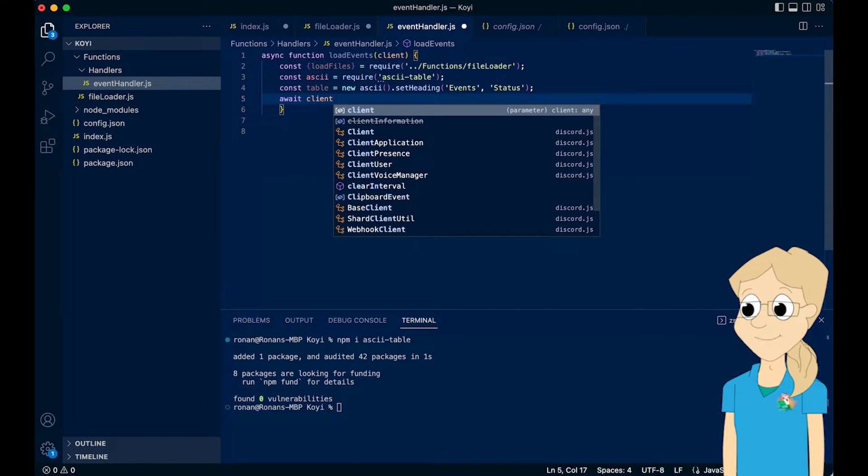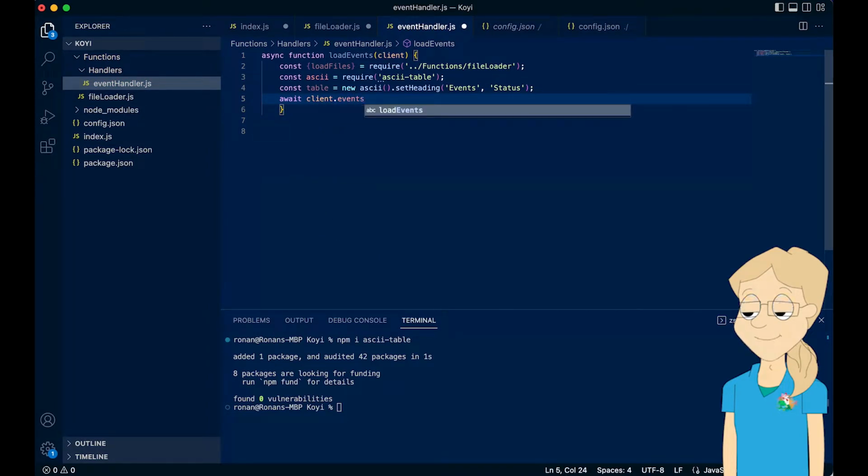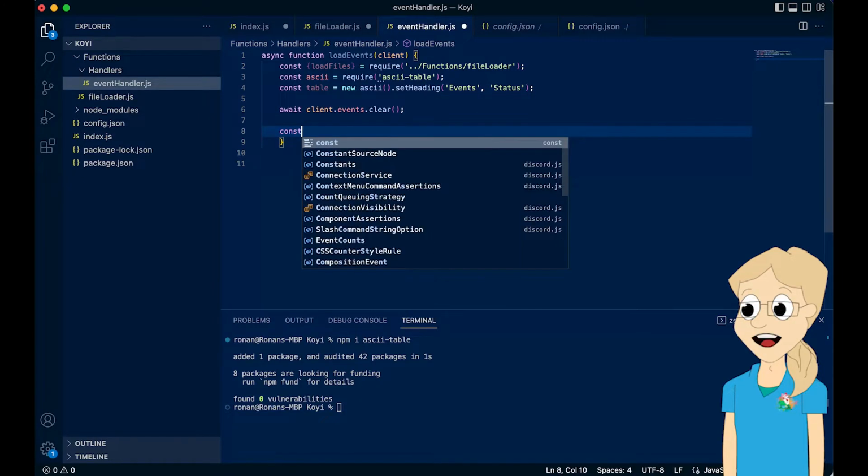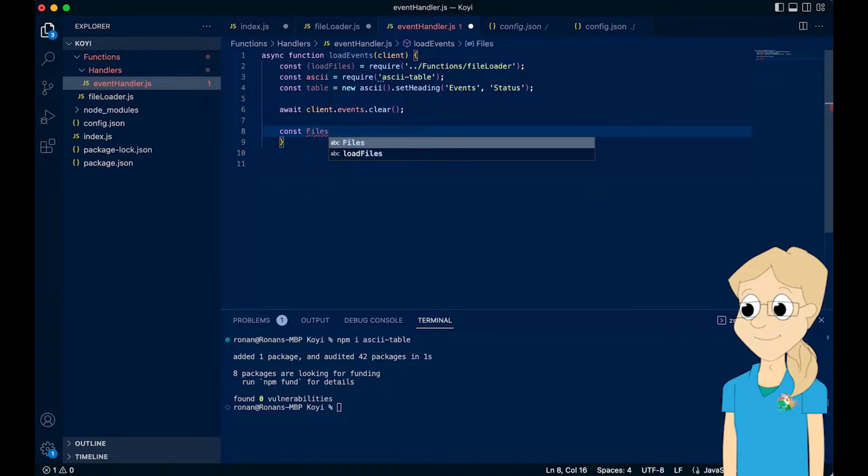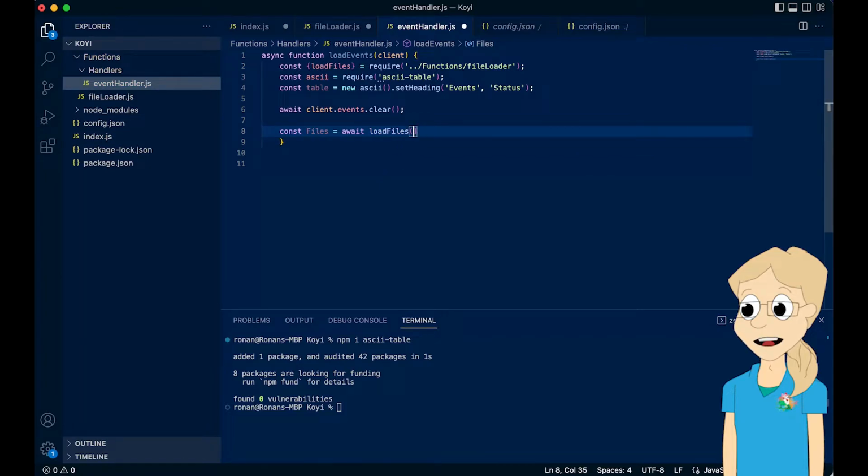Now we're going to clear our events, so await client.events.clear, now curly brackets, and close it off with a semicolon. Nice. Underneath that, you're going to type const files equals await loadFiles, curly brackets, and we'll put events in there underneath our quotation marks. Close it off with your semicolon.